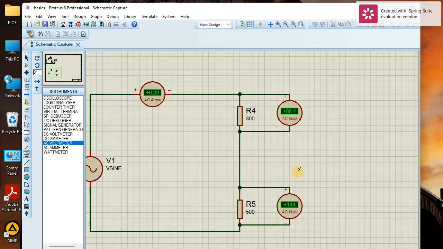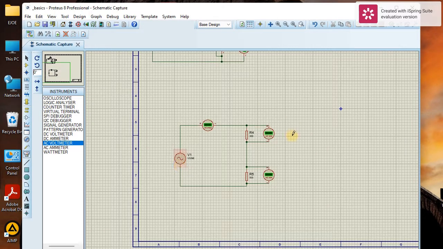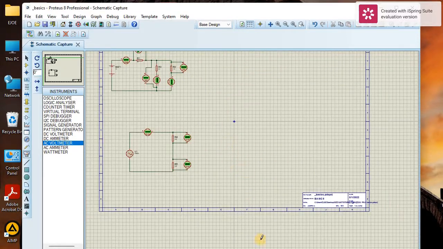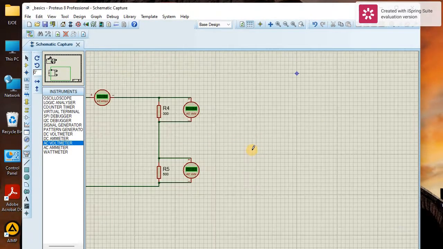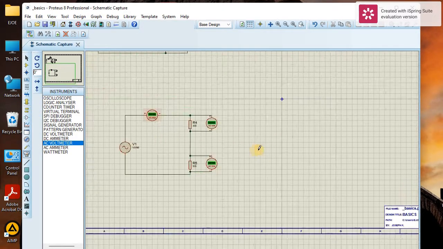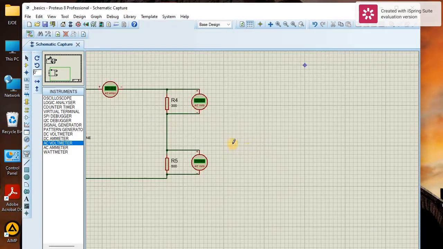So let's go ahead and add an oscilloscope and visualize these signals, and also learn how to use an oscilloscope. I'll stop the simulation, and then add an oscilloscope.